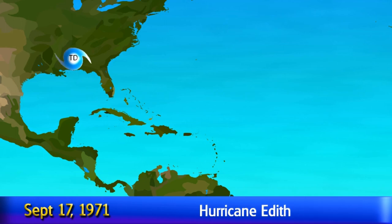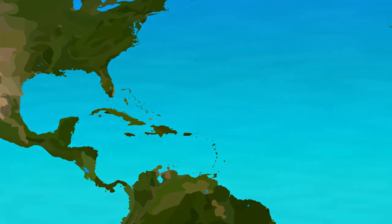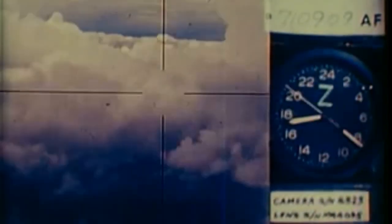When Edith made landfall in Central America, sustained winds near the landfall area were estimated to be of at least Category 4 intensity, and heavy damage occurred here. There were thought to be at least 35 fatalities and damages of around $400,000. However, during the storm's final landfall in the United States, more damages occurred, amounting to $25 million, most of it in Louisiana.